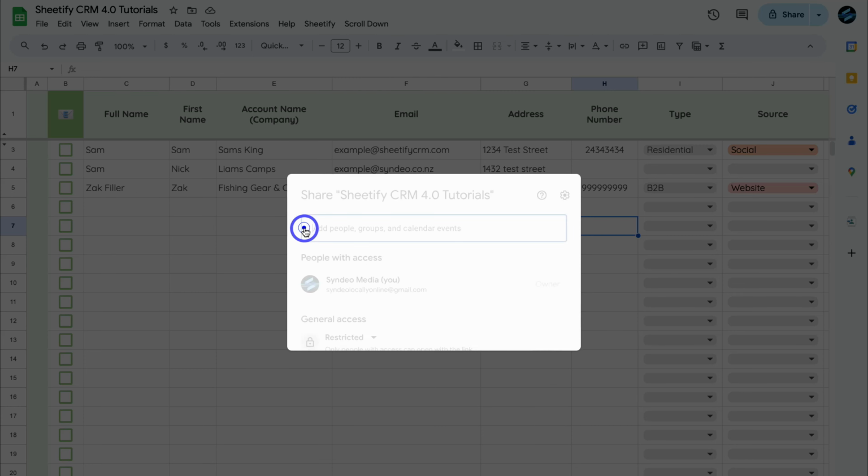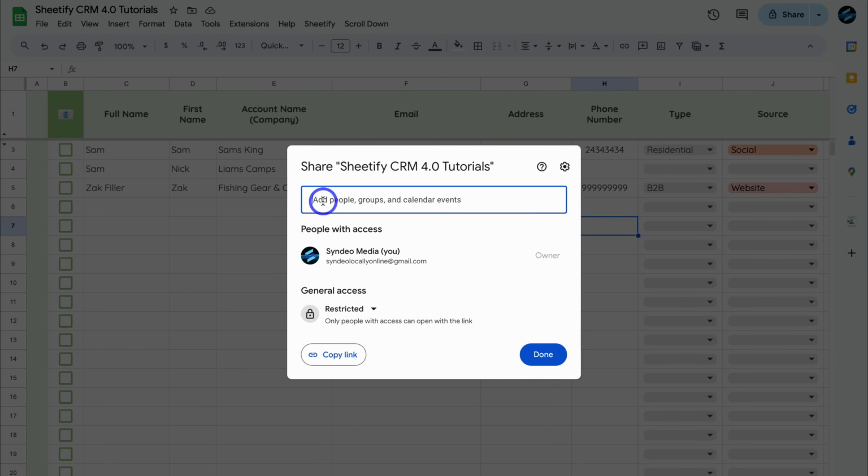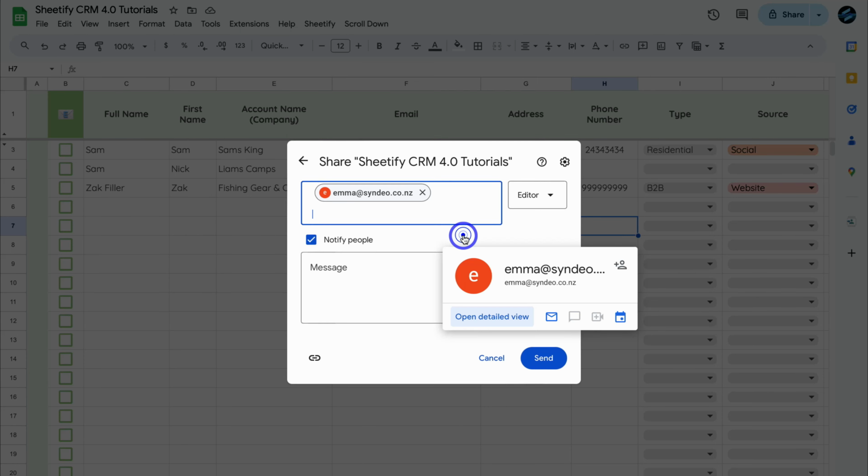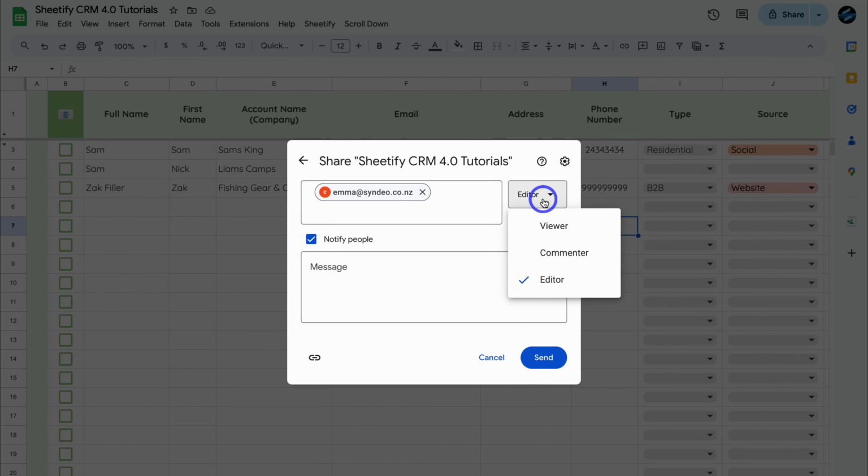Okay, so let's navigate back and then type in the name or email of the team member that you want to add. And as you can see, this is the team member that I want to add to my Sheetify CRM. Then navigate over here, and you essentially have two choices. You can choose to allow them to be a viewer only or a full editor, meaning they can manage your sales pipeline, they can add and manage contacts, as well as add and manage tasks and other custom edits to your CRM. For me, I'm happy with this permission level.